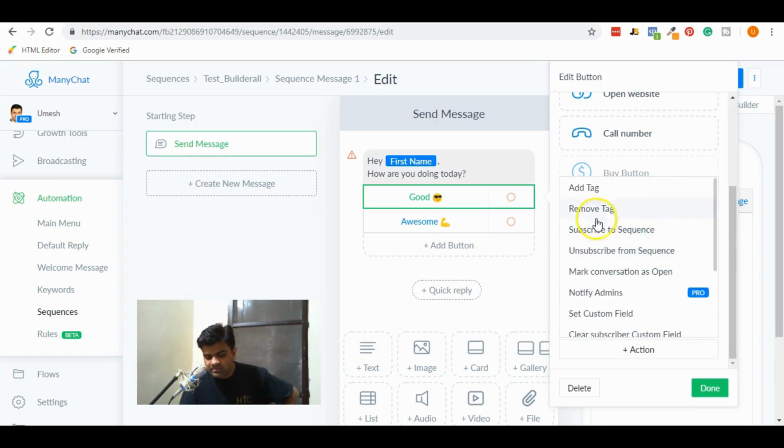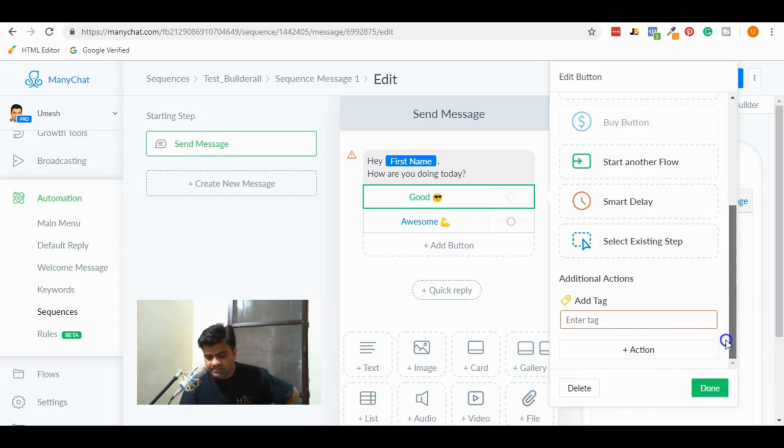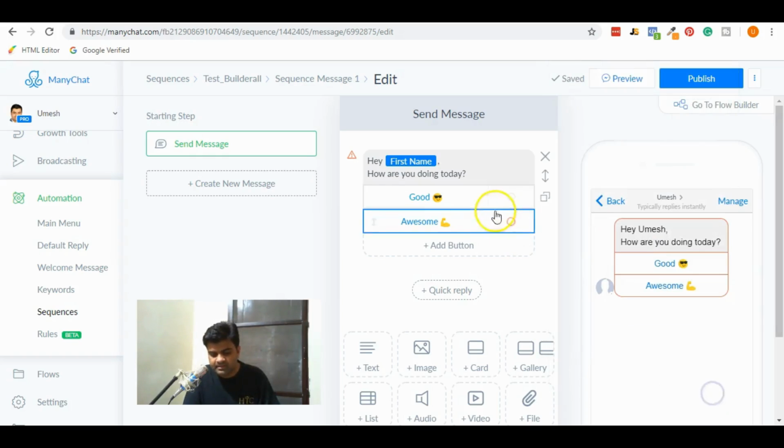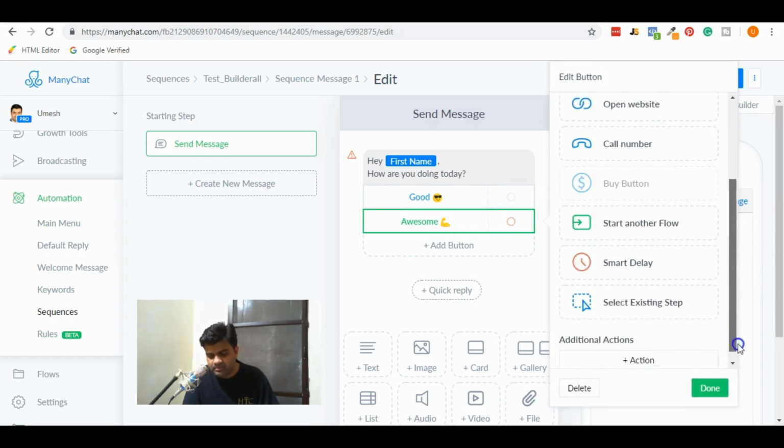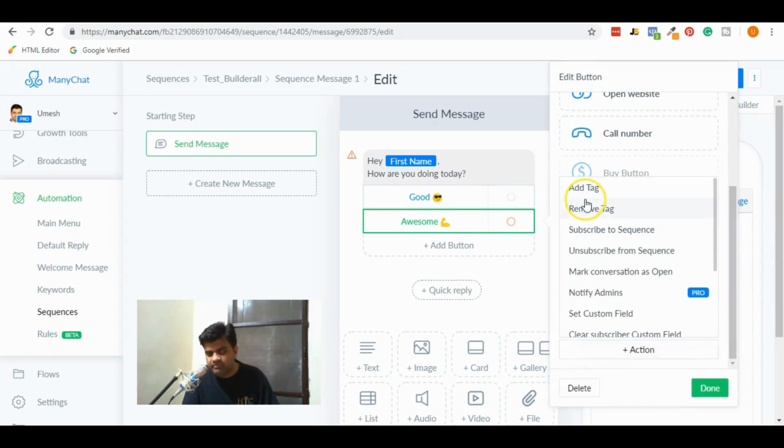So now let's give this a tag, add tag, and good, done. And for this also, we're going to add a tag, so that when I'm segregating the data, or when I'm using it for future purposes, based on the tags, I can segment the audience.